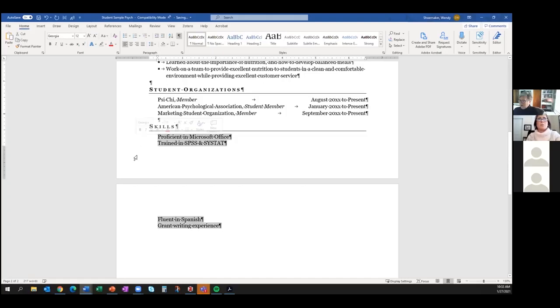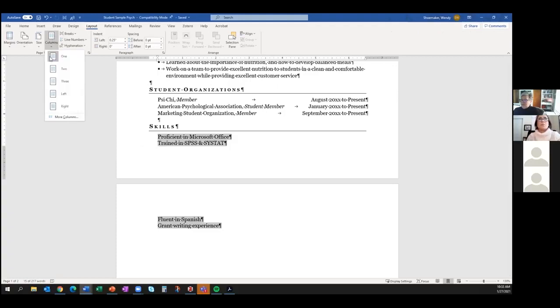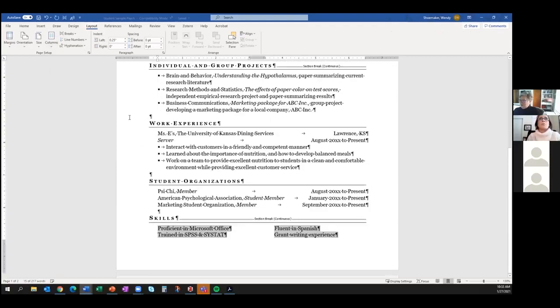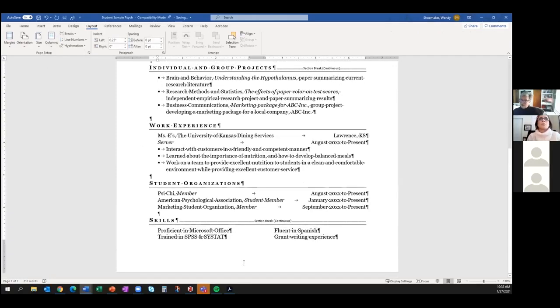So we're going to highlight the text that we want in a column, and then we're going to simply put it in two columns. If your words or phrases are really short and clipped, you can even do it in three. I've seen people do it in three. Now that I've changed this, I can change the font.